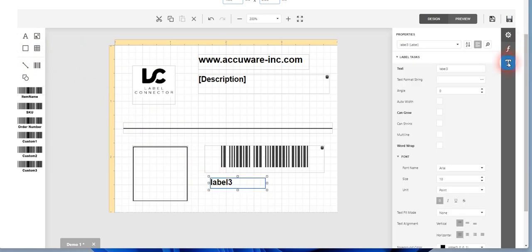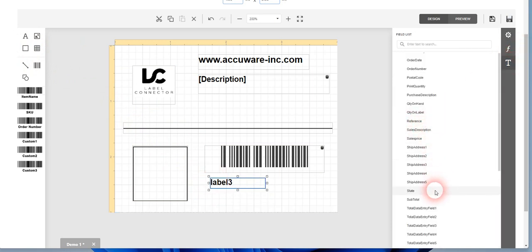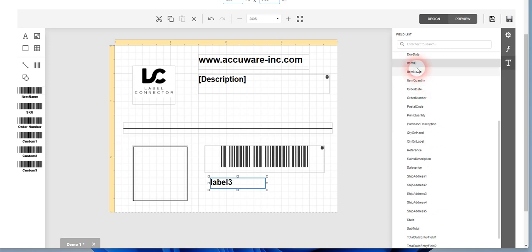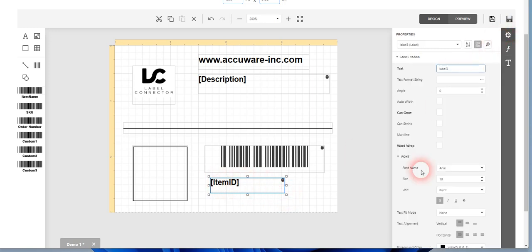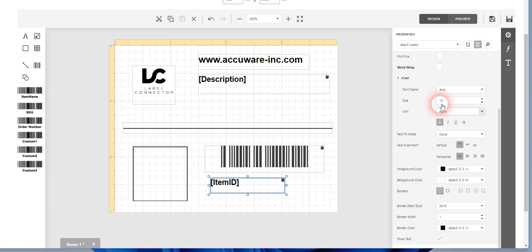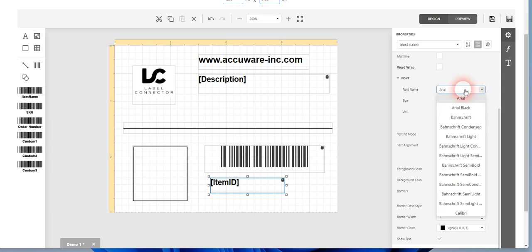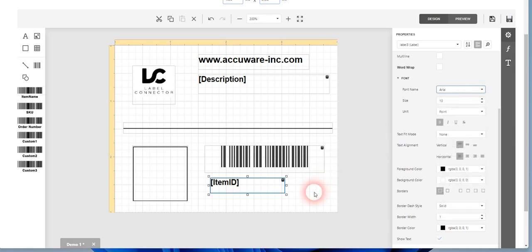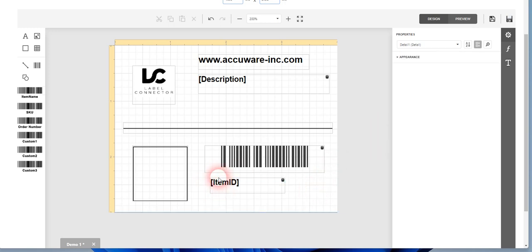That way you can control with more precision how big that data is going to be and what its font is, and you can take advantage of all the features of the text field. We do get into color, fonts, and font styles of many types, so it's very featured for the fonts as well.